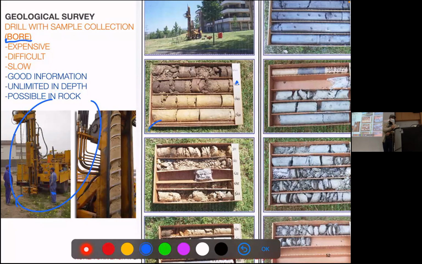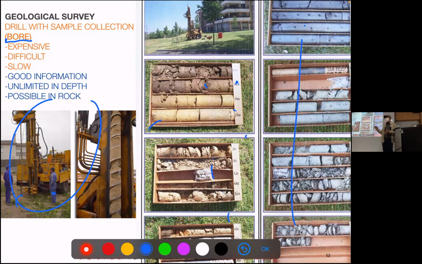This is great because we know the whole sections, right? This is how we do. So you put the samples in boxes and they go to the laboratory. So you know exactly what you have. And this can drill rocks, right? It's a very powerful drill. This is great, but it's much slower, much more expensive. And then laboratory work might take weeks because they need to do the experiments with the earth, you get long-term behavior and compressibility and things like that. The experiments are very, very time-consuming.